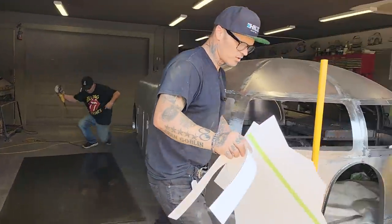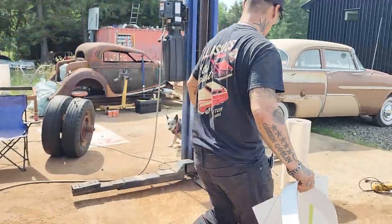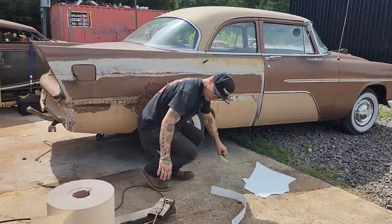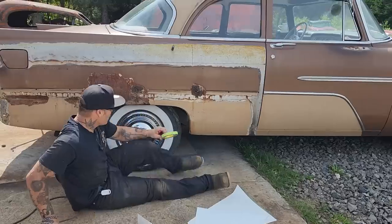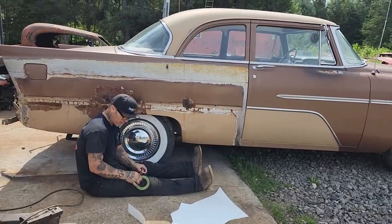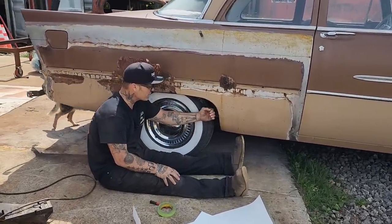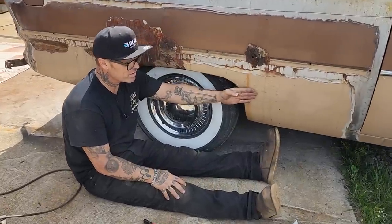Okay. Fine. Doug's gonna cut the quarter panel open. I'm gonna do this part. With the quarter panel, that's the part where I find a lot of people get messed up, is trying to make this lip as you're making this lip.